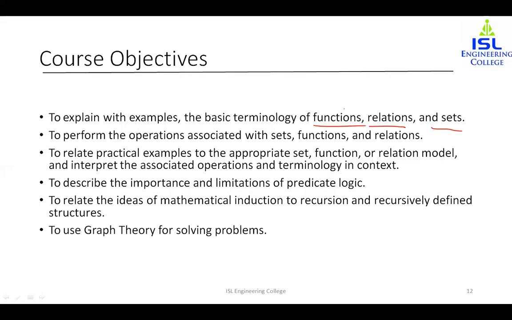The next thing is the importance and limitations of predicate logic. Predicate logic deals with the logical aspect of information technology. Whenever we say logic, it is something that is used in computer circuits, and in solving mathematical problems with logic, etc. After that, we also study mathematical induction. Mathematical induction is also a topic that has been studied earlier, so we will understand the real-time application of mathematical induction. And then the last thing is graph theory. Mathematical induction is something that you have studied. The graph theory topic will be different.